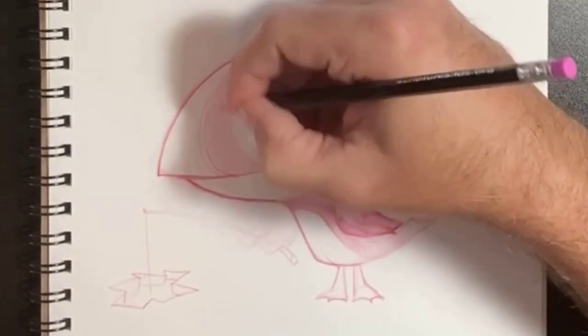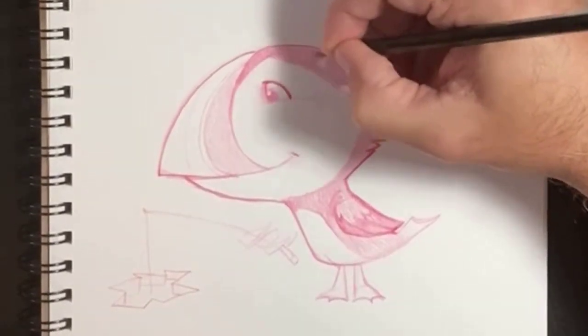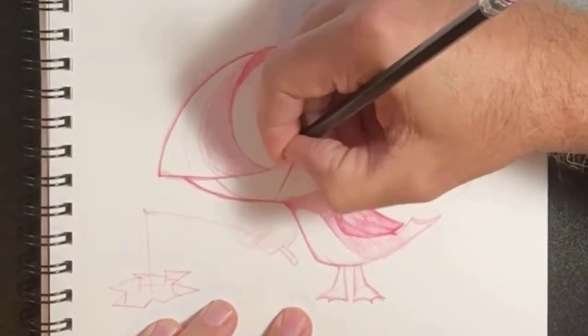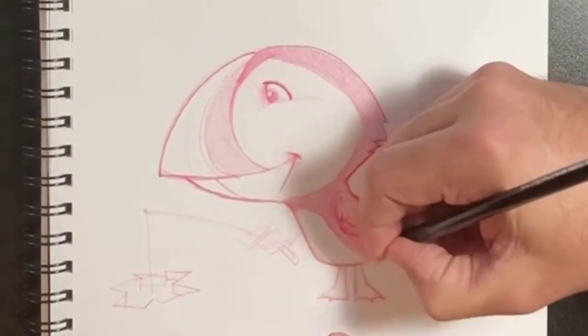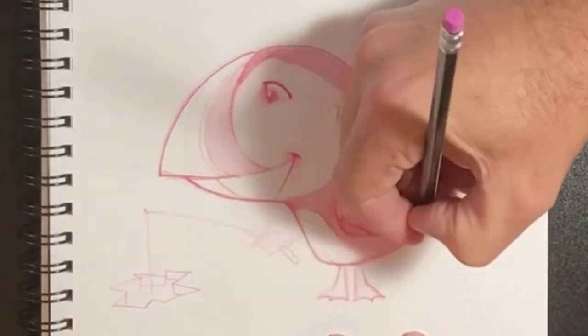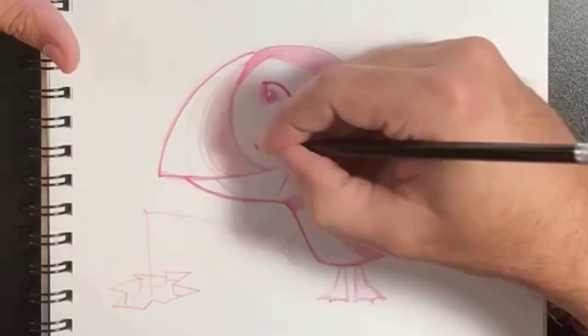Also, going in and building up those layers—like the dark, the black feathers that he's got—I'll go over three or four times just to make sure it's looking good. So that way I'm working dark to light. That way, any mistakes I have are hopefully light enough and back enough that you don't really see them.